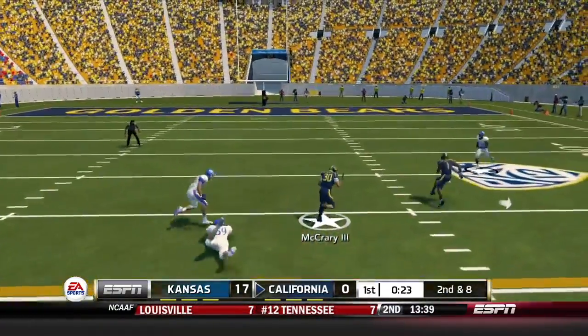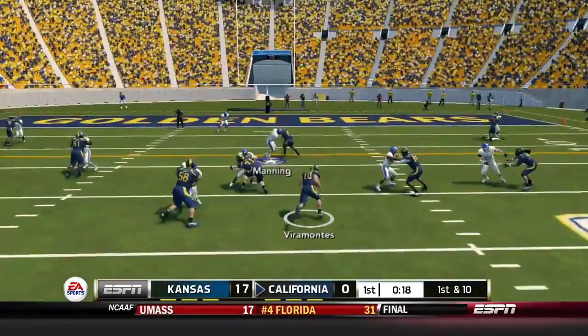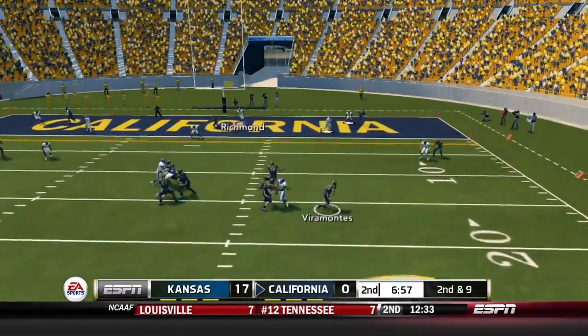But here on 2nd and 8, McCrary the third is going to find a nice opening over the middle after catching that pass in the flats. Now here is the QB, Veramontes. He's going to have a nice game there. There's some generic players here. The names get tougher and tougher.